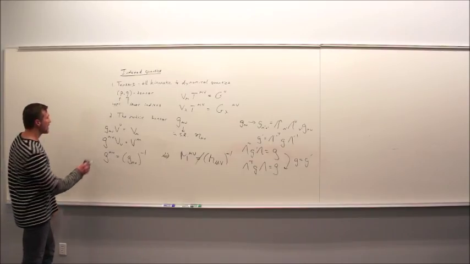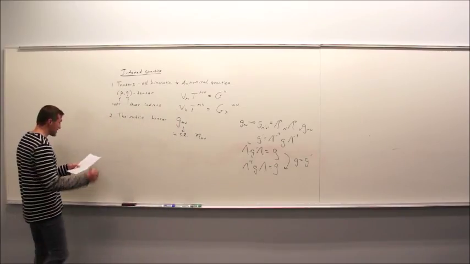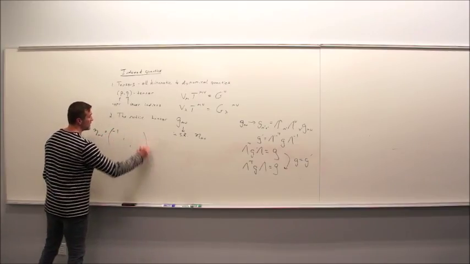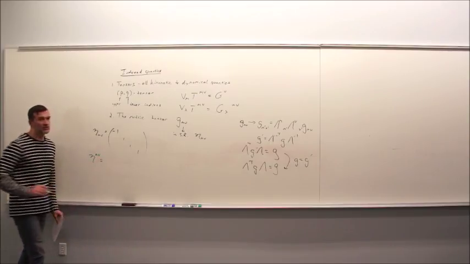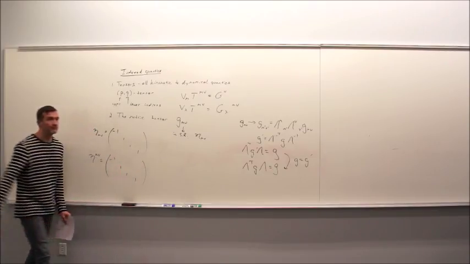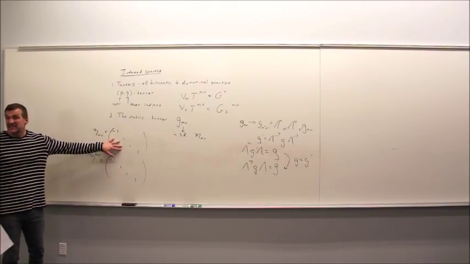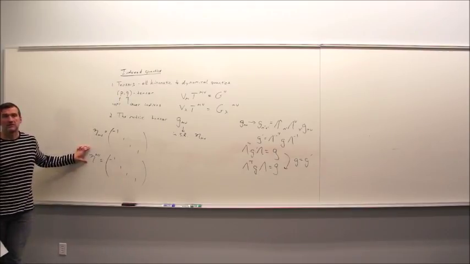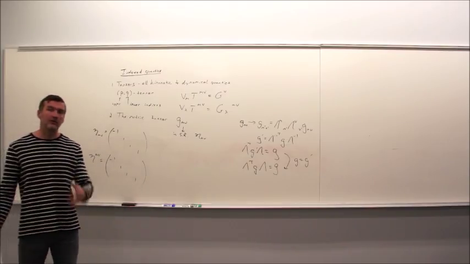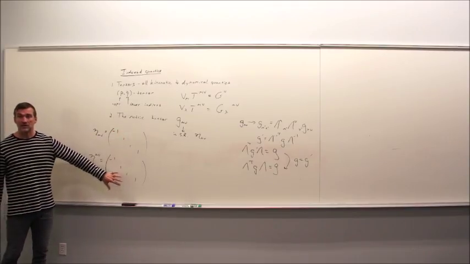So anyway, that's another observation about metrics. And then special to this course, because we're always going to be dealing with the Minkowski metric, is an observation that since our metric is actually just -1, 1, 1, 1, our metric enjoys a nice property that the components of the inverse metric are actually the same. So if I give you this matrix and say, is that the metric or the inverse metric, it's actually a little confusing, right? Because they have the same components. That's not true in general. For spherical polar coordinates or the Schwarzschild geometry, the metric and the inverse metric have different components. So I just want to point out special cases when they arise.